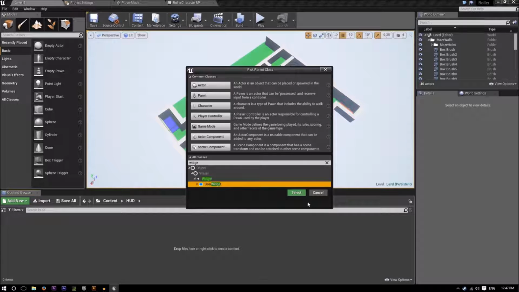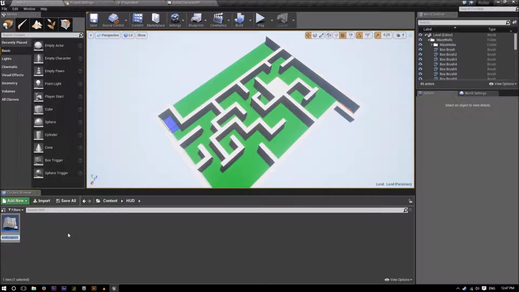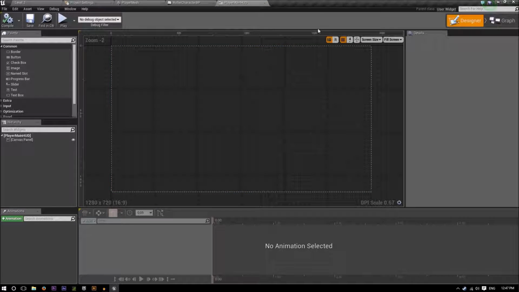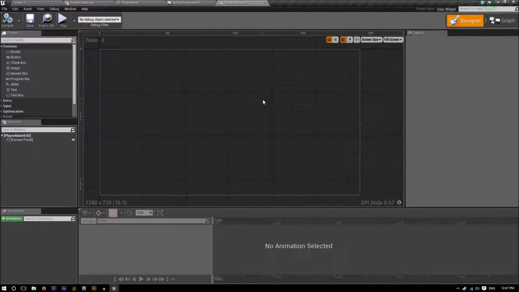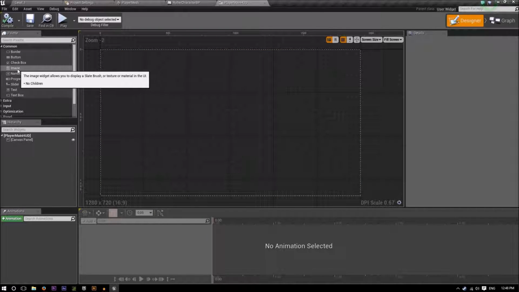Select that, name this player main HUD. Save. Now double click to open this and you'll be presented with this screen. It's the same as a blueprint editor screen. This is your entire viewport, and we're first going to do the actual player HUD.